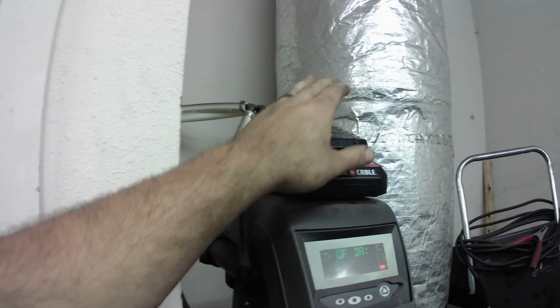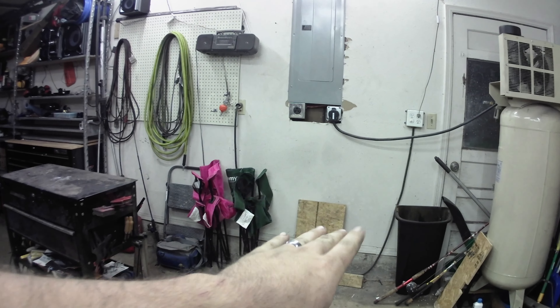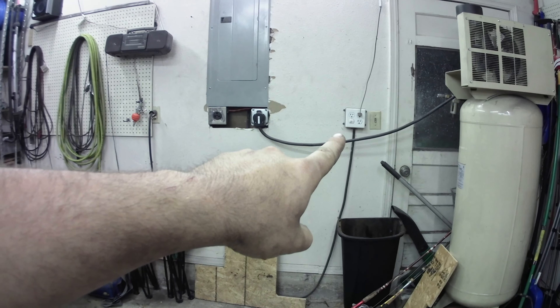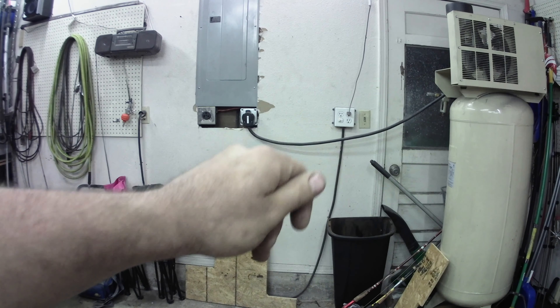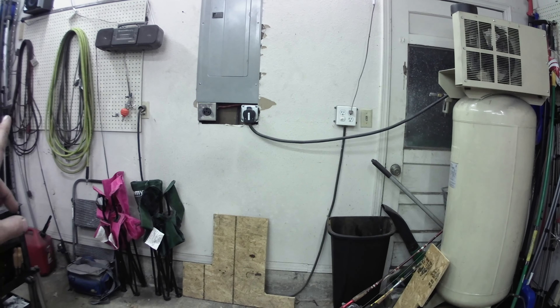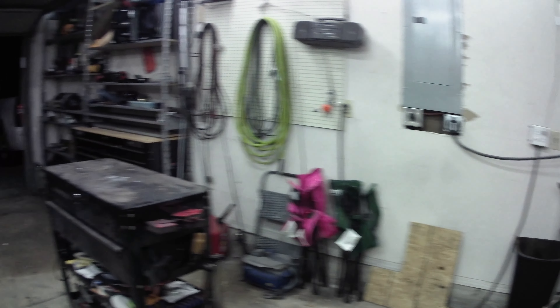For right now I've got my battery charger right here. Once I get my cabinets and countertops all set up — I've got two of those battery chargers — I'll probably hook them into that switch right there, so that when I flip the switch the battery chargers come on, the radio will come on, and the under-cabinet lights will come on.